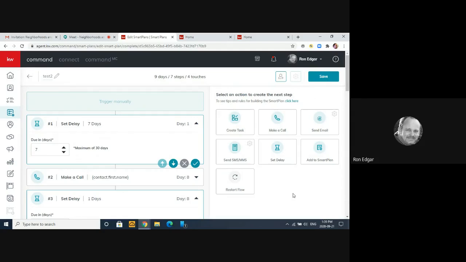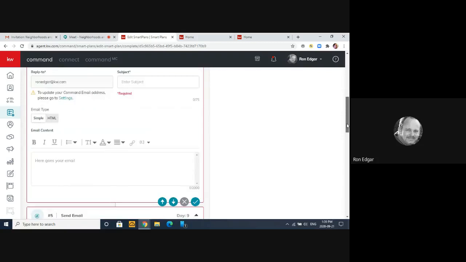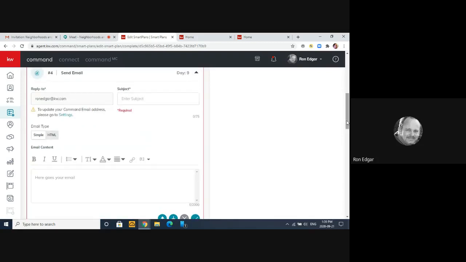Cool. So that's pretty simple. So once I fill in my information, and if I go into simple text, so say if I've got an email template that I want to use, I can copy and paste it into here too, or I can just write it in here. So let's switch to simple. Yeah, if you're going to do simple, it will just be text, no pictures or anything. And I've got text size, I've got drop down, I've got my font color, I've got my basic Word information. I can bold it, I can italics, I can underline, right?